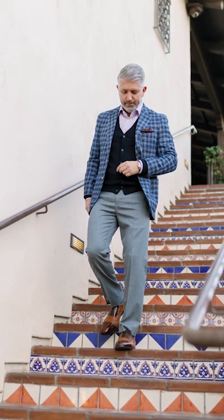So first of all, what's the difference? The sports jacket and the blazer are jackets that don't have a matching pair of trousers. The sports jacket is usually made of thicker material like wool, tweed, or flannel, and it usually has more texture and pattern than a suit jacket, which of course makes it more casual.